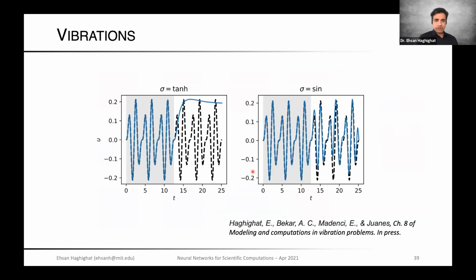On the activation function, one person asked, and I think this slide is very informative. For instance, if you have a vibration problem, we know that it's a mixture of sine waves. When you use a hyperbolic tangent and train it on this shaded area, it is accurate, but it never becomes predictive. As soon as you go out of that range, the results are not accurate. But when you use the right activation function, the neural network itself is general, but because we know that it's a wave, if you use a sine, then we can see that it's also capturing some features for prediction. Note that no classical method can do this.